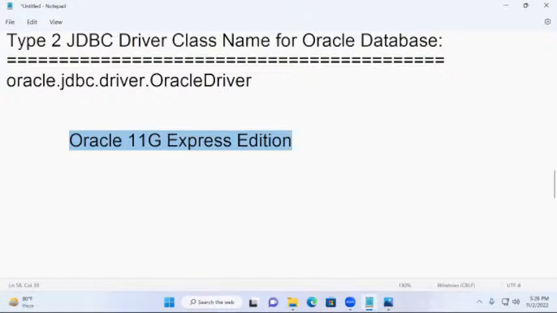Why I am suggesting this one is that it will occupy less memory and is better from a performance point of view. But if already downloaded and installed, no need to uninstall. Continue with that one only.